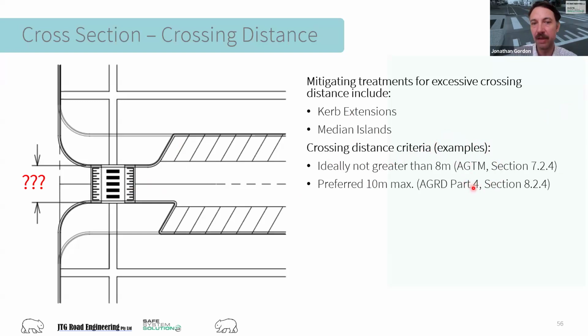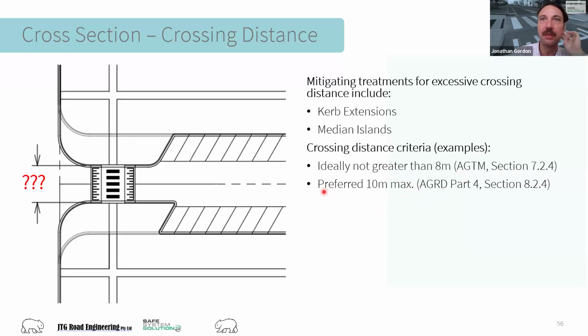Your jurisdiction may vary, and it's a good time to comment that I'll be showing various values from various guidance. Please refer to your own jurisdictional guidelines and requirements for what may suit your site. It's the principles that we're talking about here, though. So for general crossings, not even necessarily priority crossings, we've got 8 meters. That's great. Then in Austroads Guide to Road Design, it says 10 meters maximum or preferred.